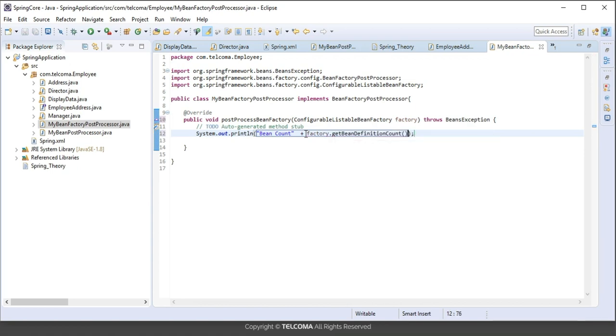This will give you the bean definition count. Also, to make sure this is called after the bean factory is ready, I can show it by printing a line in my BeanFactory post processor, which does the processing after the bean definitions are loaded but not instantiated, and we can get the count of the beans.